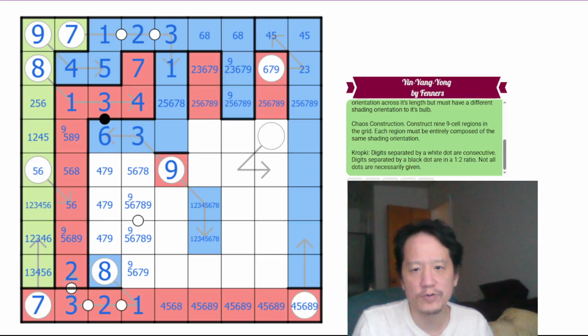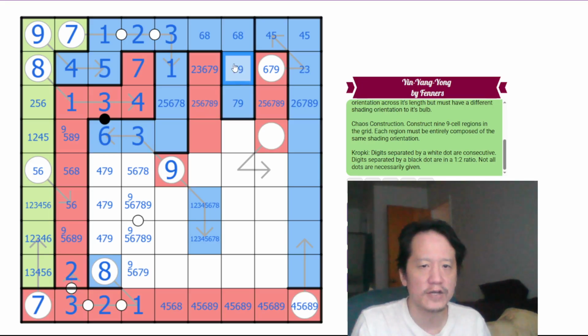So this is a separate region. This cannot be 5 because of the 4, 5 pair in this region already. This has to go down this way. This must go down this way. It doesn't necessarily have to connect, but these are separate regions then. This cannot be 2, 3, this has to be 7, 9 here, as a 7, 9 pair. That eliminates 7 and 9 from the rest of the column.